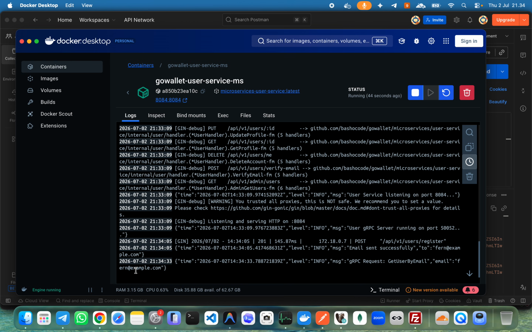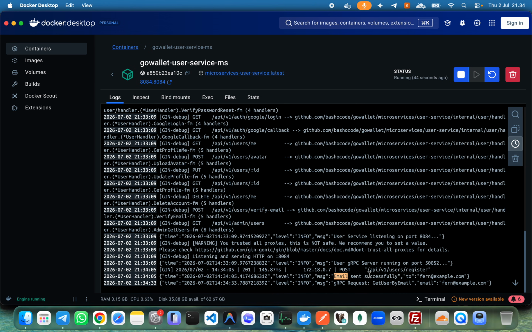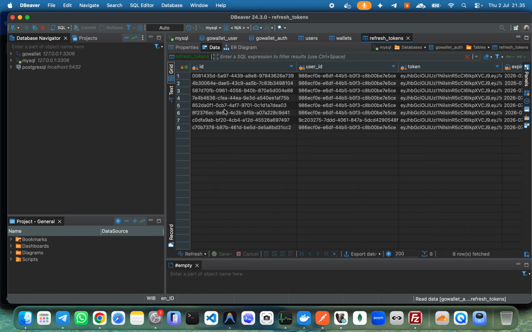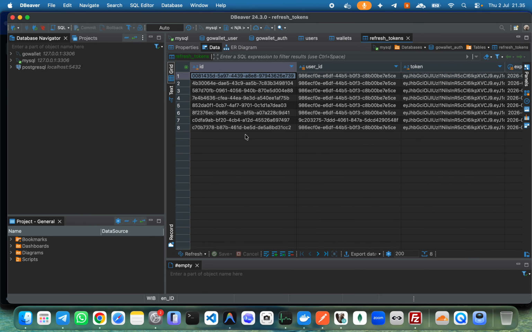Then when we check the Golang user service log, we will see gRPC request get user by email fern@example.com, because yes, we have email sent successfully to Fern for the log info, and then the log info message gRPC request is fern@example.com.